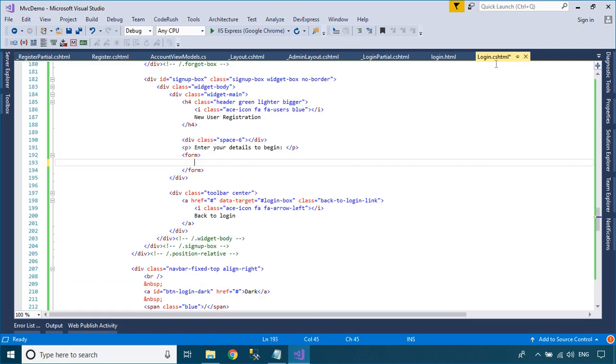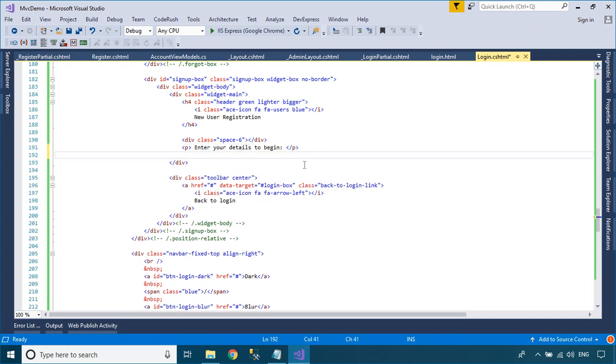As you can see, the login view is used for both login and account creation. I'll replace the registration form with a partial view.